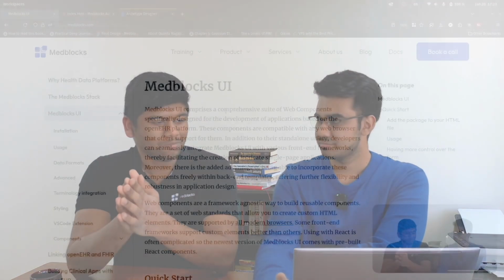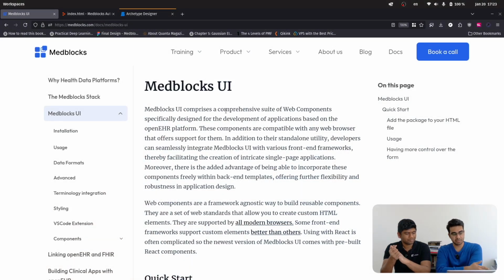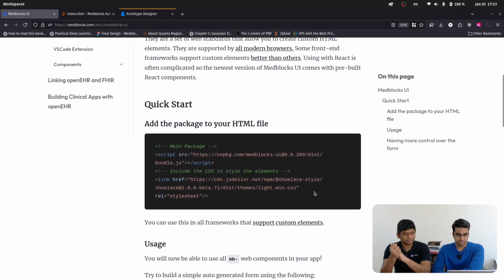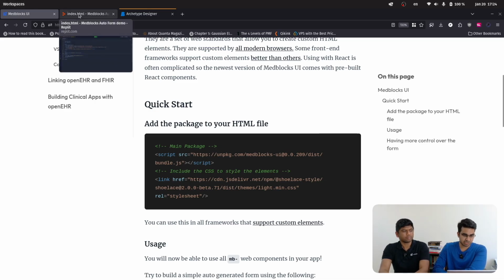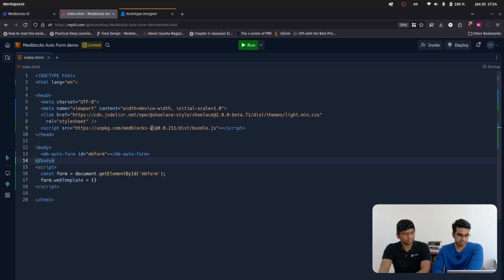So let's dive in. Yeah, so coming back to the documentation of Medblocks UI, right? We mentioned that it's a web component library supported across all modern browsers. It's W3C standards compliant. It supports all possible frameworks that you can use: React, Vue, Svelte, everything. Right? So how you get started simply is by adding a script tag that has the Medblocks UI JS and the theme, hence the CSS. Let me just quickly shift over to Replit where I'm going to show this demo. We have a CSS file here loaded in the head. We are also loading the JS file, right?